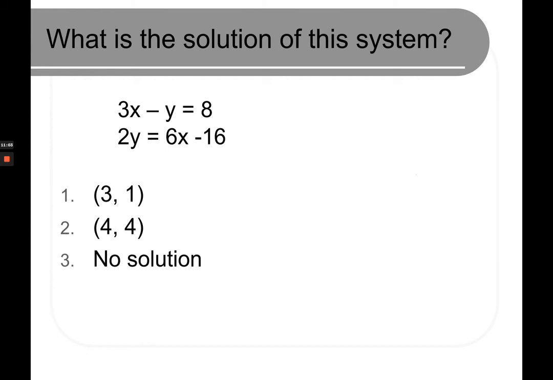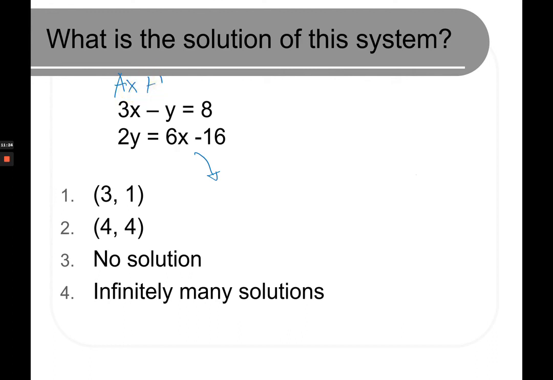Let's have the last problem. What is the solution of the system? Okay, my strategy is that I'm going to write this into standard form. Anyway, this is not in slope-intercept form because it's supposed to be y, but I'm not going to that. I'm going to the form ax plus by is equal to c. So to get rid of 6x on the other side, because the right side should be only a number, which is -16, I'm going to get rid of 6x here. So by subtraction, I subtracted both sides by 6x.